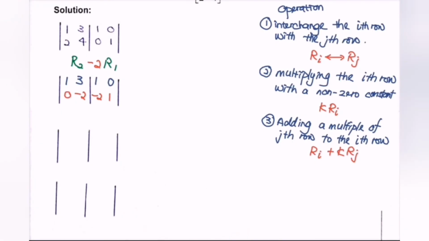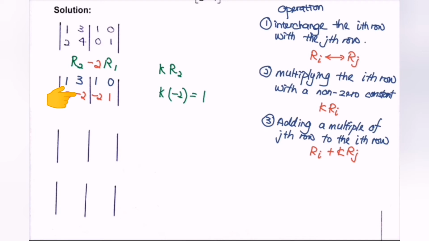So next what we have to do is to refer to the second part. Now we have to make sure the element for 2, 2, which is the negative 2, becomes 1. So what we have to do is to make use of the second operation, which is kR2. Why do I name it R2? Because we are referring to element A22, which is located in the second row. That's why I name it as row 2. What we have to do so that the element becomes 1? In here we can substitute k multiplied with the R2, which is equal to negative 2, equals to 1. That is our final objective.